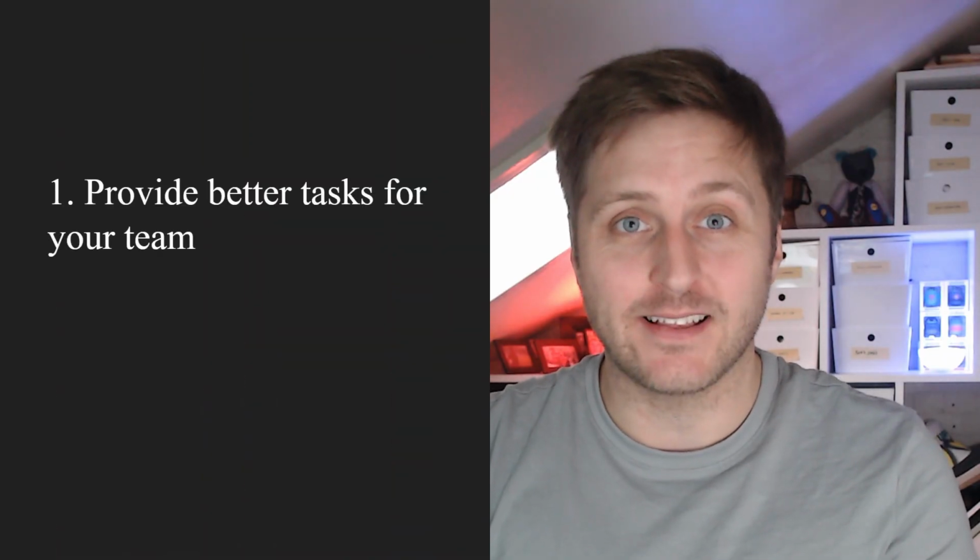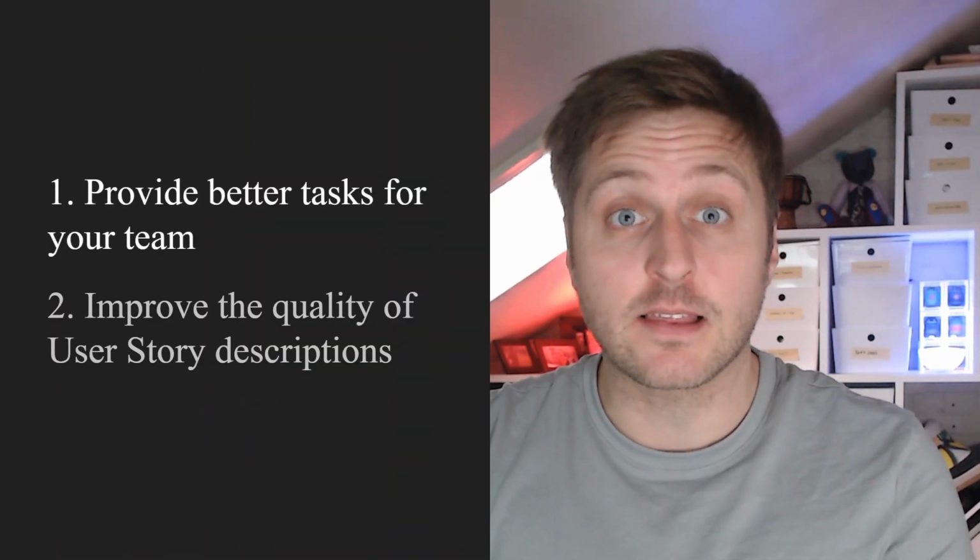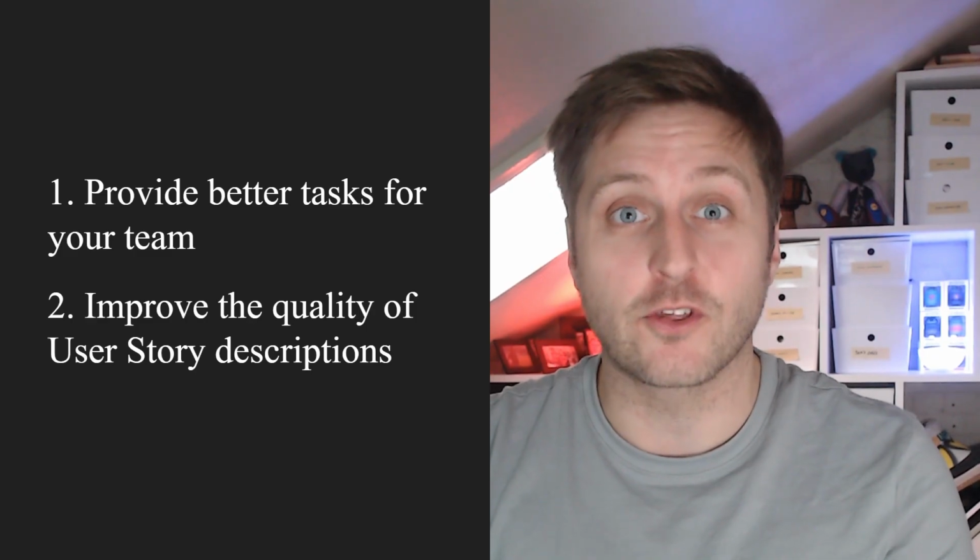By the end of this video, you will know exactly how to use Jira's Atlassian Intelligence AI to help provide better tasks to your team, as well as improving the quality of your user story descriptions. This will save you hours of time refining your backlog ahead of new sprints. If you are a product manager, a Scrum master, or a developer that wants better quality stories, activities, tasks before you get into a sprint, this is the video for you.